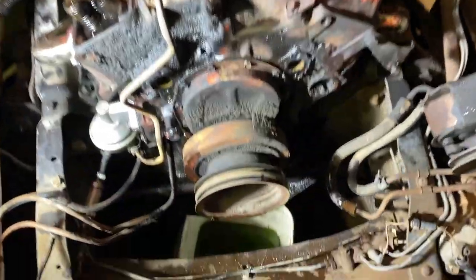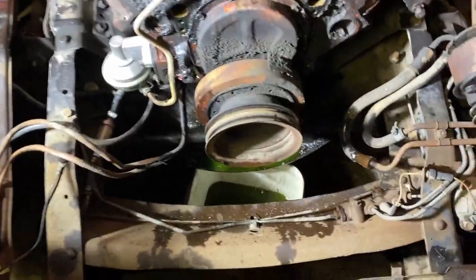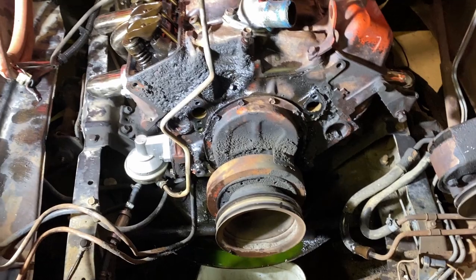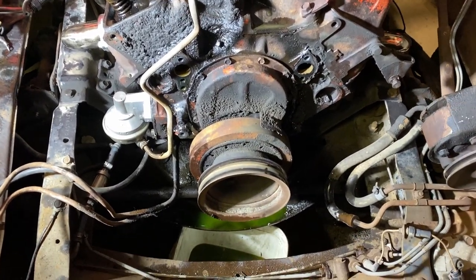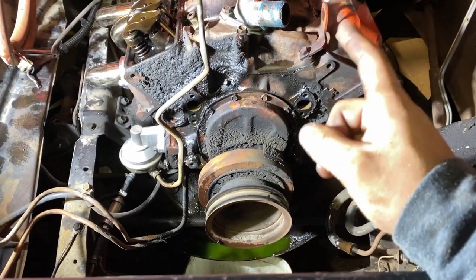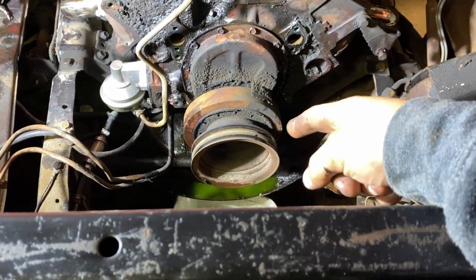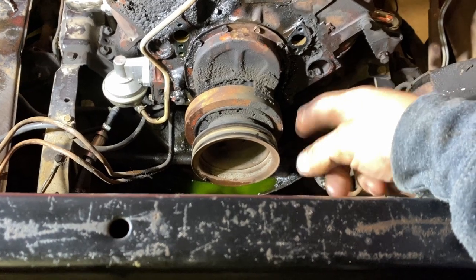All right, give you guys a little update here. All the front accessories are off except for the pulley and the harmonic balancer. The next step I'm going to take is I'm going to roll the motor over to top dead center, pull the distributor out, start pulling apart the front here, the balancer and the pulley.